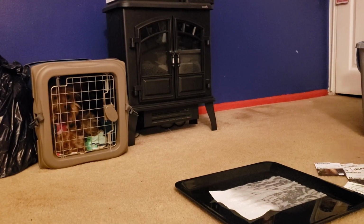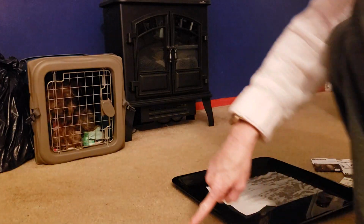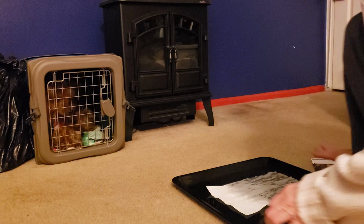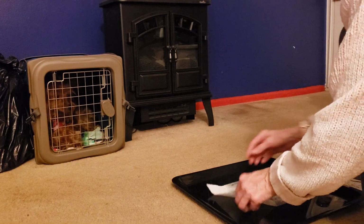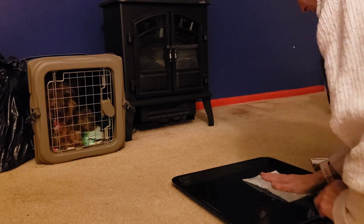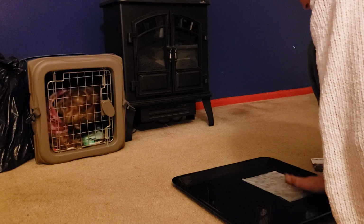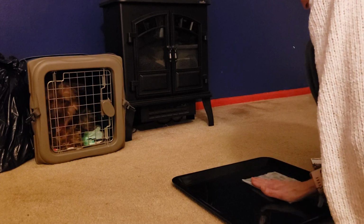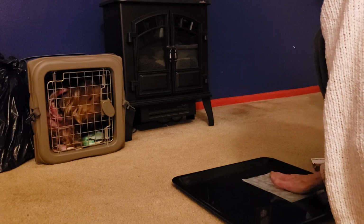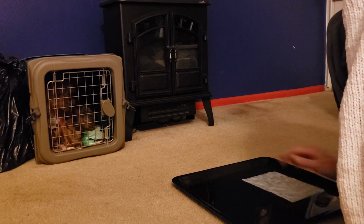Okay, so 16 seeds are on there, and now I will put these extra seeds in a baggie and label them. But for now, you just want to take your half a paper towel, fold it over, give it a good little pat. This is pretty damp. You don't want to soak it. You don't want a puddle at the bottom of your baggie. You just basically want to keep your seeds in place. That's why I press it down.